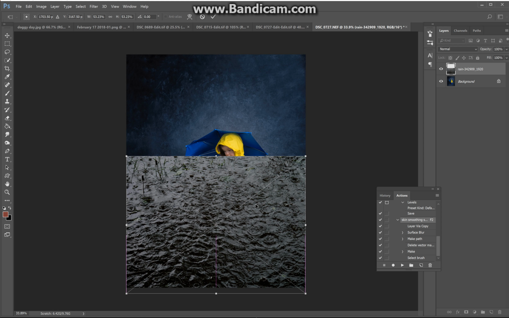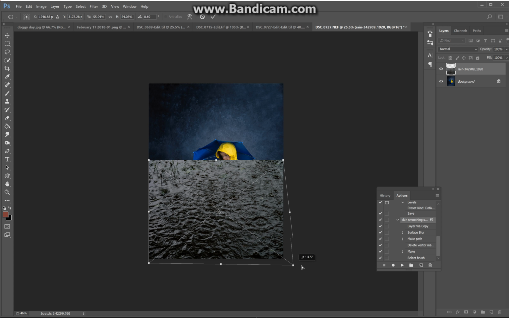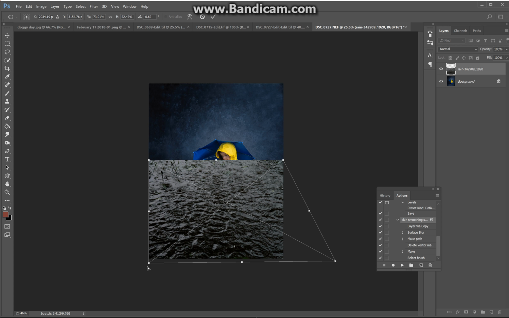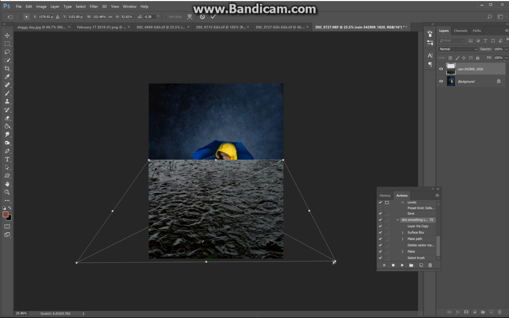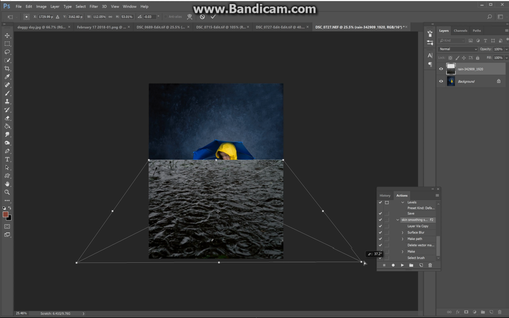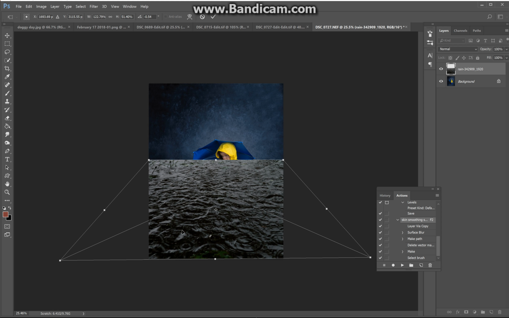Lots of puddles. One thing that you will notice is that this is shot at a different angle. This is more looking straight down at the ground, whereas my subject is not. So I'm going to adjust this by holding the control key. And you can see that when I'm holding control and I hover over an anchor, it lets me move just that anchor. And by pulling out at the bottom, but not at the top, I actually can change the perspective on this so that it gives it more of a shot at an angle kind of look that I wanted.